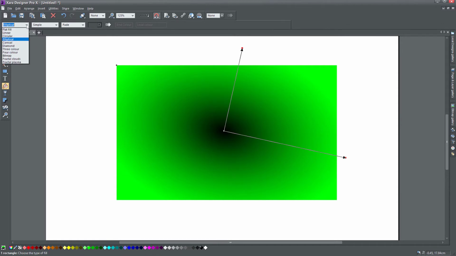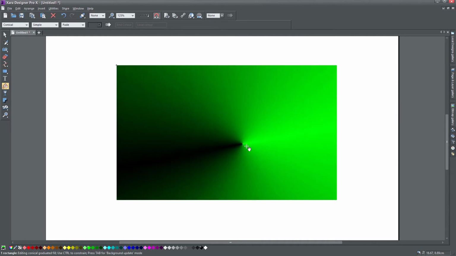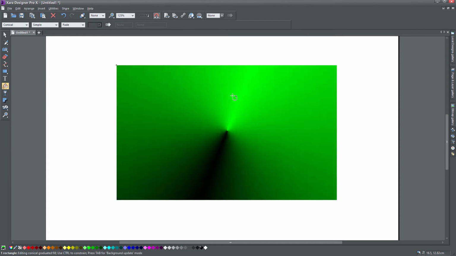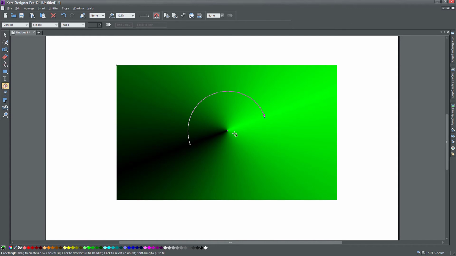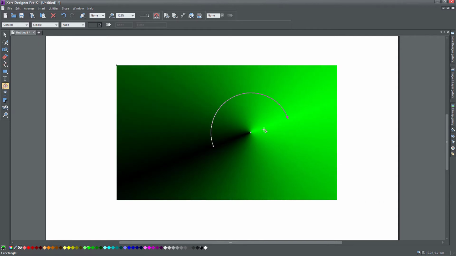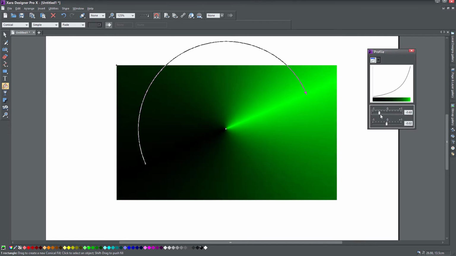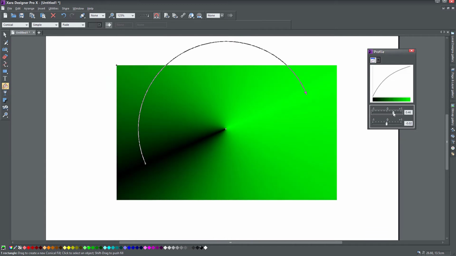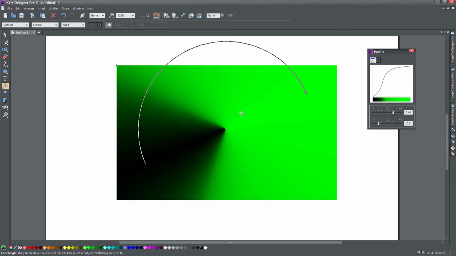Okay, so let's move on from elliptical to conical. Again, I'm debating myself here whether I should show you all of these, but anyway. So this is another type of gradient. It's conical, very similar to the Photoshop one. We have a starting point and then radially it goes around, and it creates sort of a cone, like you were looking at a cone from the top. You can of course move the center, and you can create some kind of nice light effects with this, I guess. The profile still works, so you can still tweak the light and darkness ratio, and the curve and the fade. So you could put an object on the floor, and then you would simulate some sort of a light shadow with rays and all that stuff.